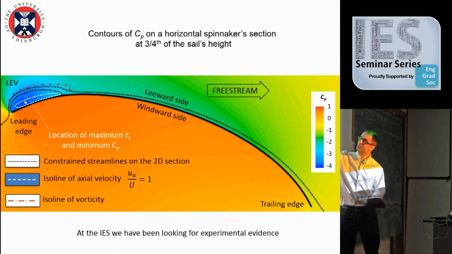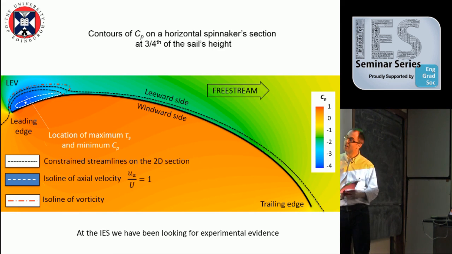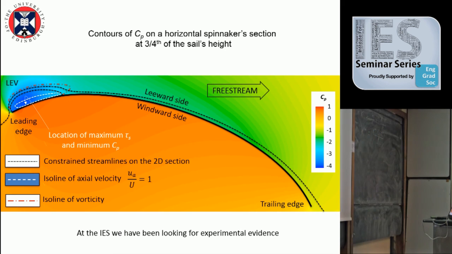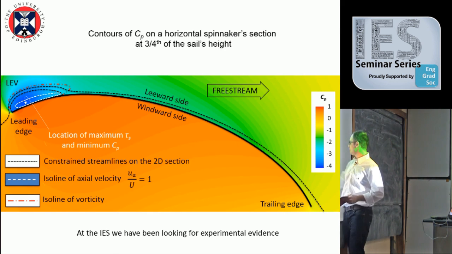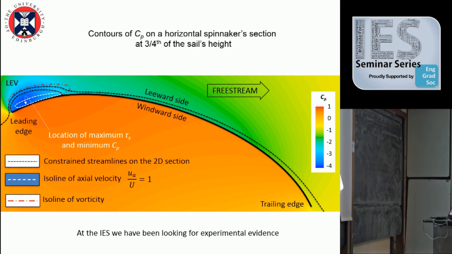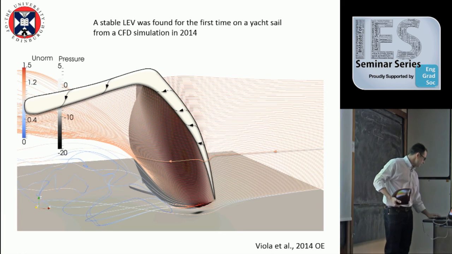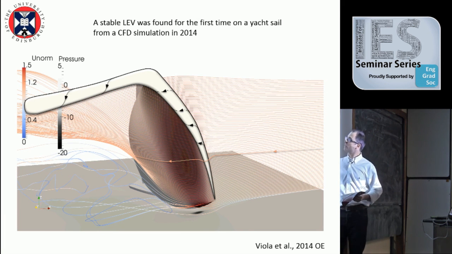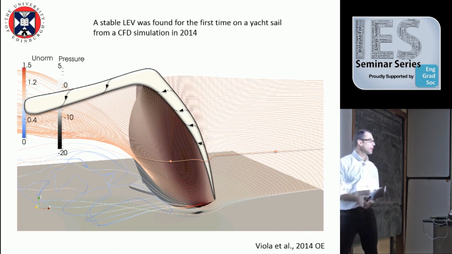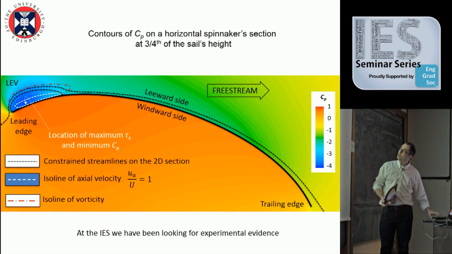If you look at this plot, this comes from a numerical simulation which I performed before coming here. You find out that the flow comes from left to right, goes around here, starts rotating around the leading edge of the sail, which is a horizontal section of the sail, and then carries on and moves away. So there is some flow which is entrapped inside this bubble, and once it has got inside the bubble, it will climb up all along and come out from the head. So this is what we found numerically, and we did not know if it was true. We were looking for experimental evidence that this was the truth.